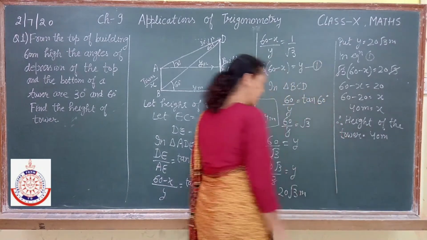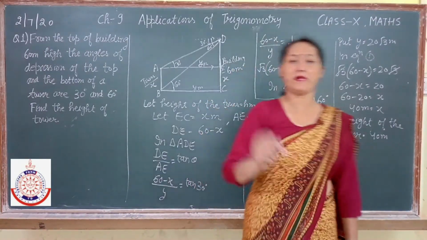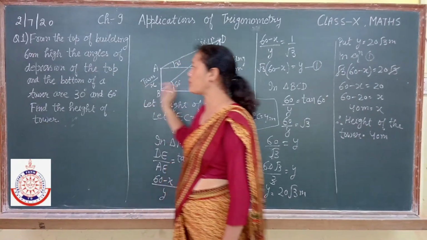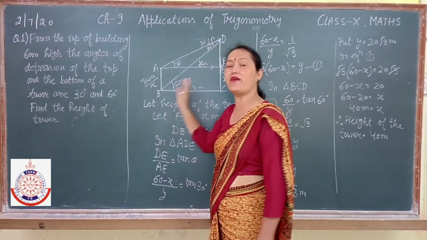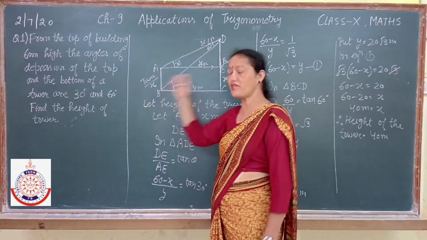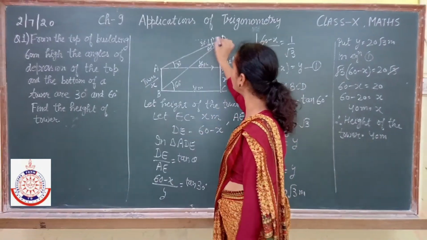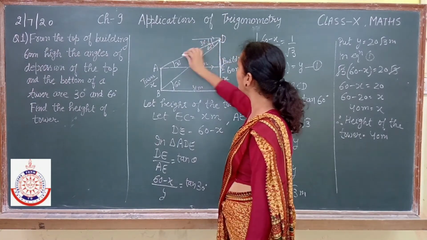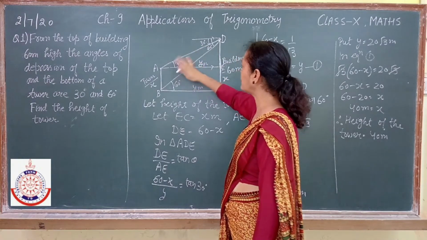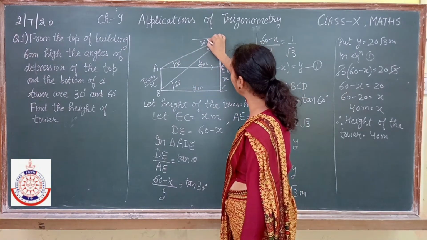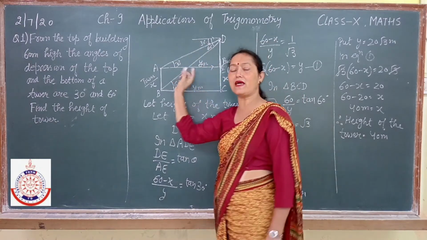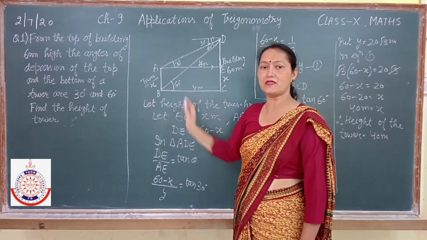So as you have seen, angle of depression has not put any change on the question. It was as it is, we have done it as for angle of elevation. Only thing is that you have to show these angles over here. If you do not show these angles, that means the figure is somewhat wrong. So you have to show the angle of depressions over here. Then automatically it will become alternate angles and your question will be the same as angles of elevation.